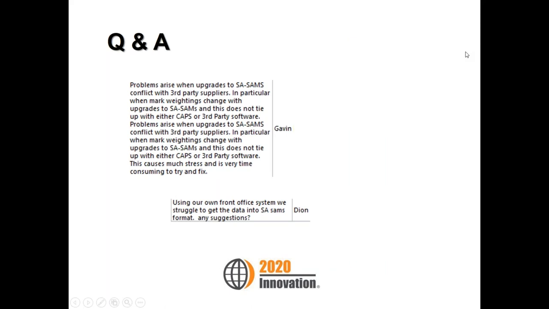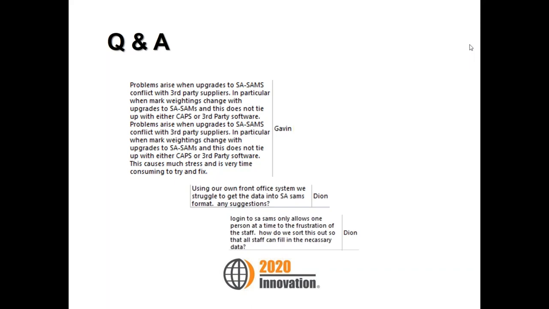With regards to CAPS or third-party software, there is a dysfunction, Gavin, and I agree with you entirely. There's a dysfunction, if I can call it that, between CAPS and SASAMS. And it is a problem. Hopefully, SASAMS, and they keep talking about upgrades, will become more flexible so that they can run it through. I do know that most of the third-party suppliers have got flexibility, but if you're going through SASAMS as a postbox, that's where the problem lies. And it does unfortunately create a lot of problems. So, Gavin, I don't have an answer for you other than I'm well aware that this does happen. And it does create frustration to get submissions through with the right sort of scoring and the right sort of compliance levels.